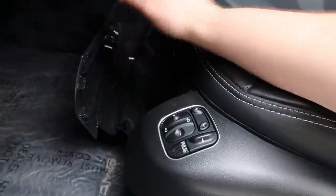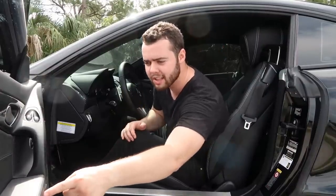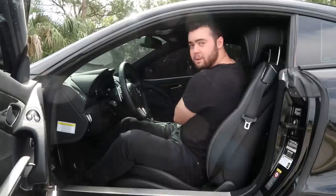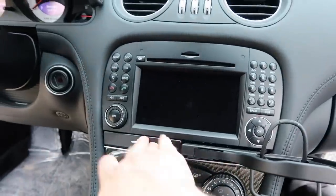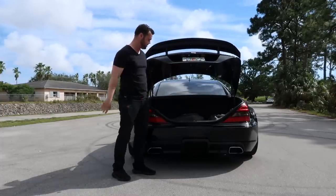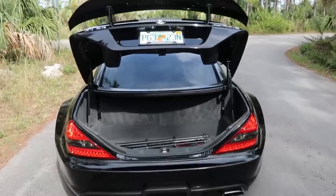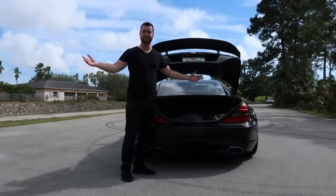There's a compartment at the front of the seat where you can store your wallet. There's also a ton of storage in the door — you click a button and it automatically actuates upward. There's a massive storage compartment in the center and even two cup holders that open in a spectacular fashion when you press them. The SL 65 Black Series even has an enormous trunk — for when you need to bring 20 helmets to the track, there you go.